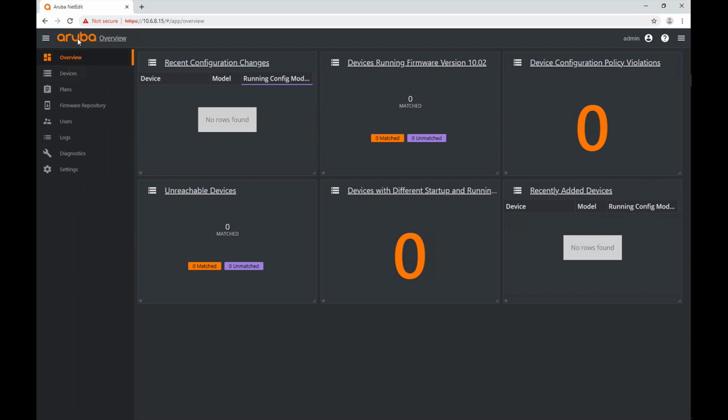Then of course you have our logo, the name of the page, and on the right side you have the name of the user that is logged in at this moment. If you click on the user, you can log out, and then you have this question mark, which obviously is the help menu, and here you can go to documentation.